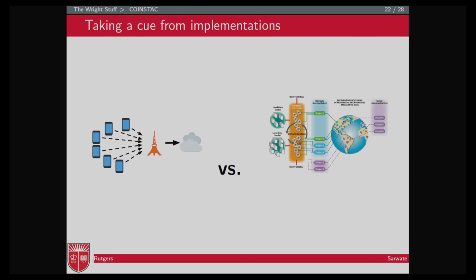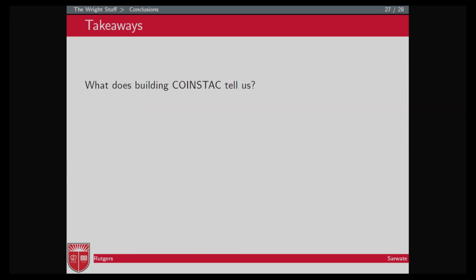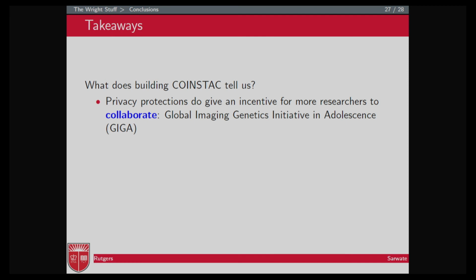Since I am out of time, I'm going to skip the next bit. But the benefit here is that we learn a lot about how to put differential privacy into a system by trying to build these systems. And what I'd like to argue is that by building differential privacy into these kinds of systems, we also learn a lot about problems that we should be solving on the theory side. So the question is, what did building this thing tell us?